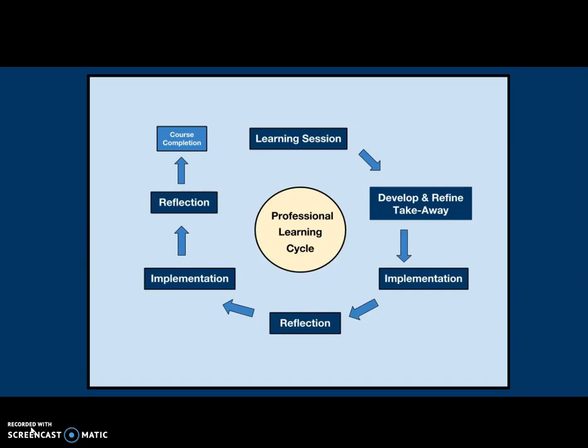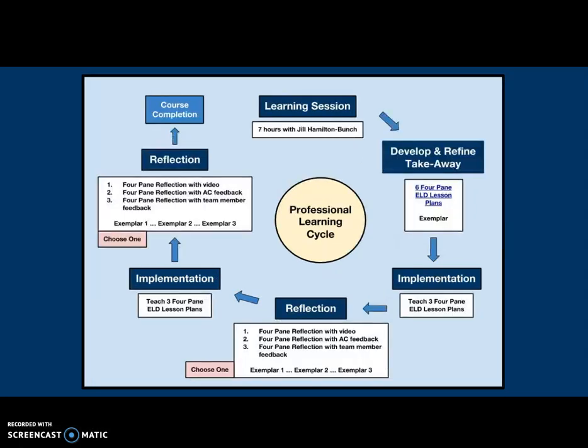Before that, let's just talk about the learning cycle really quickly. You've already done your 7-hour session, so you're kind of in the midst of that develop and refine and take away. And then in the next week or 2, or maybe even 3, you're going to do your first implementation. You're going to use the reflection template to reflect upon your implementation. You'll do one more implementation. You'll reflect again using the reflection template, and then the course will be completely done. And you'll have to do this for each of your sessions. If you did 3 this summer, you'll do this for the 3 different courses.